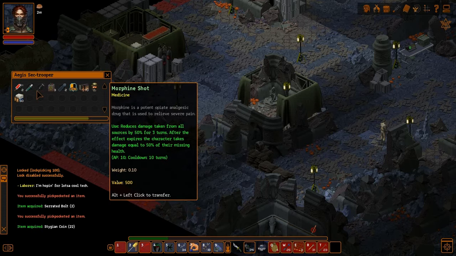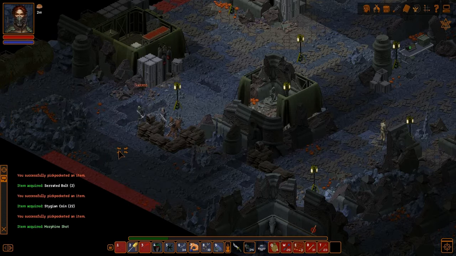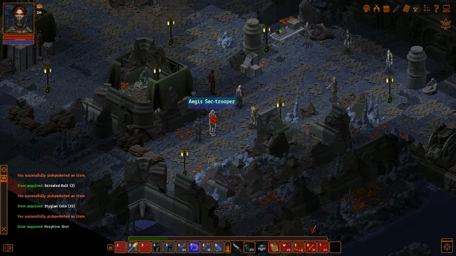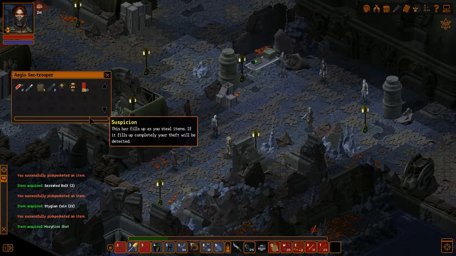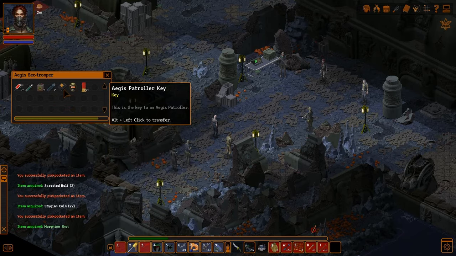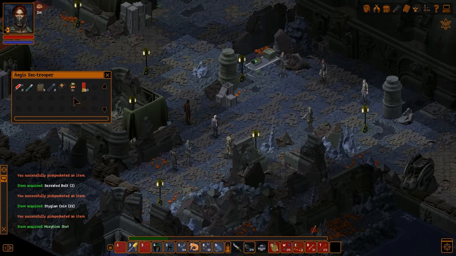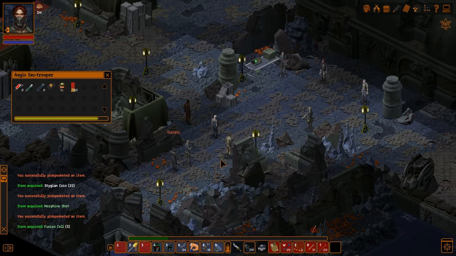What do I want from you? I don't think we need more energy cells, not this moment. We'll take a morphine shot. Gonna get one of them. I don't think I need another key card, right? I have one already. I don't think we need another. So we'll take his fusion cells.